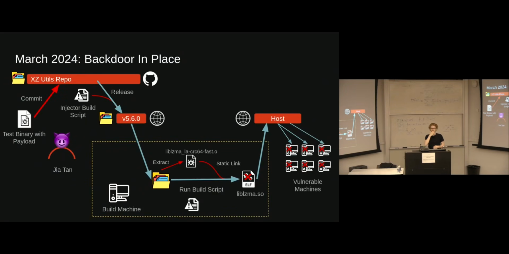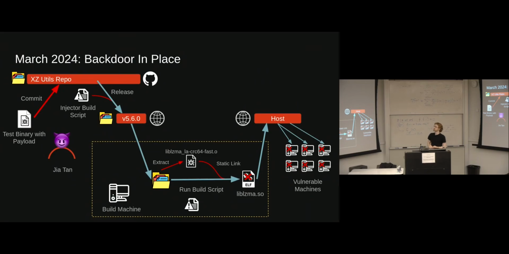Go ahead. So, I guess I'm not very clear. There's a step where they can just upload arbitrary stuff that is not tracked in Git at all. Yes. No one necessarily looked at it. Mm-hmm. Why is it so important that they managed to sneak in something that was tracked by Git? Why couldn't they have just stuck the payload in the part that isn't tracked? Yeah, that's a good question.